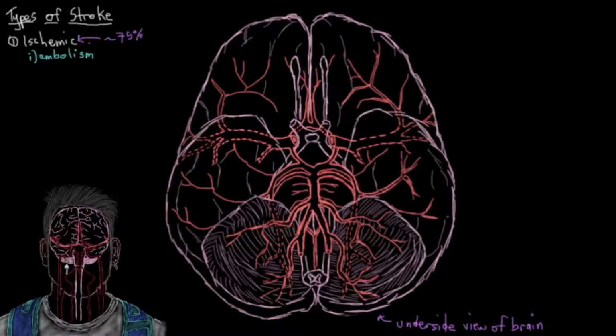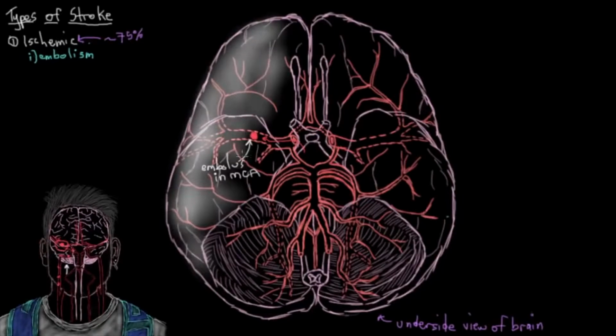An embolism is some type of traveling mass in your bloodstream, and it's most often a little blood clot. So in an embolic stroke, this little blood clot will travel up to one of your cerebral arteries and get stuck and cut off your blood circulation to that area. So let's say it gets stuck somewhere about here. It's traveled up through the internal carotid artery and is lodged here in the middle cerebral artery. And now parts of the brain served by that MCA, that middle cerebral artery, are all going to start to die off.